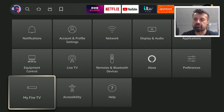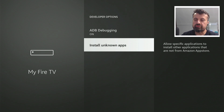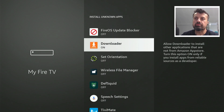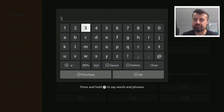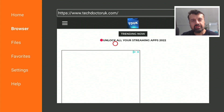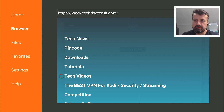Head over to settings, go to my Fire TV, and click on developer options. Where it says install unknown apps, click on that and make sure downloader is set to on — this means you can download and install applications. Once confirmed, open up Downloader and make a quick connection to my website at techdoctoruk.com, or you can type in the shortcode 53402 and click go. When you get to the site, head over to the hamburger menu — the three lines — click on that, then click on tutorials, and the latest tutorial in the list will be how you can get this updated version of Crackle TV.